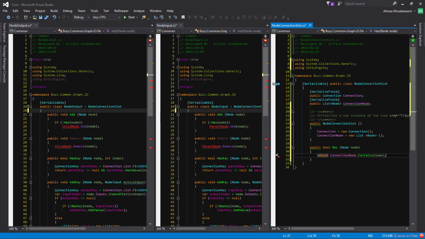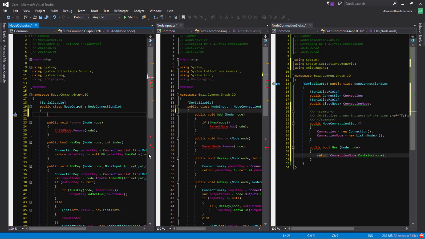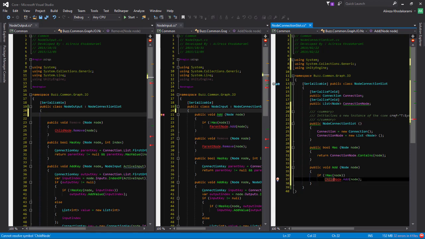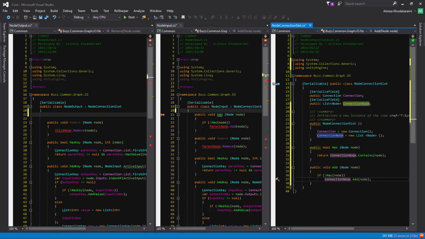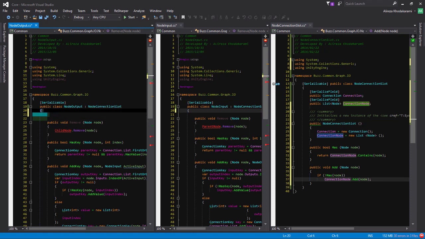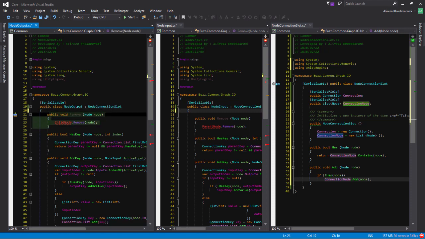Then we have add, we have a node, and all we are doing is using the add method on a list. So I can again cut it from there, paste it here, connection node, okay? And I can remove it from here too. Same goes for the remove.